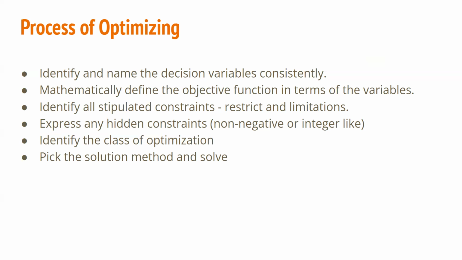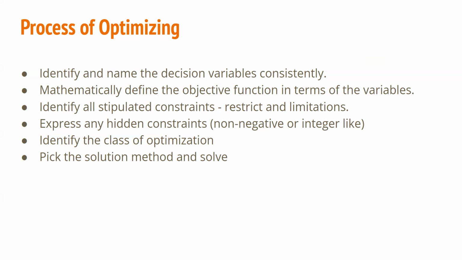The next task is to mathematically define the objective function in terms of the variables. You have now identified the number of decision variables available within the given problem. There can be one, two, or multiple decision variables. Now your task will be to create an objective function by writing a linear equation, considering the decision variables and their coefficients, and that will be defined as the objective function for your problem.